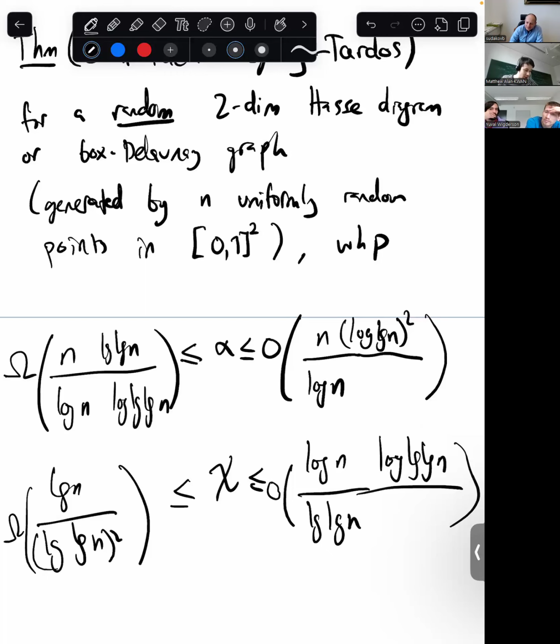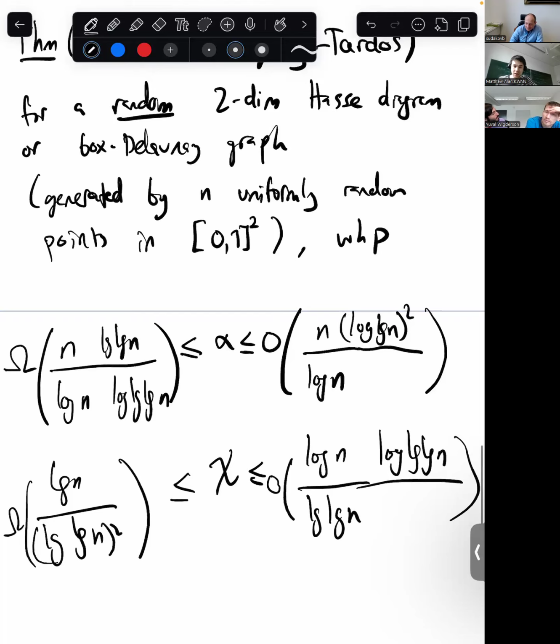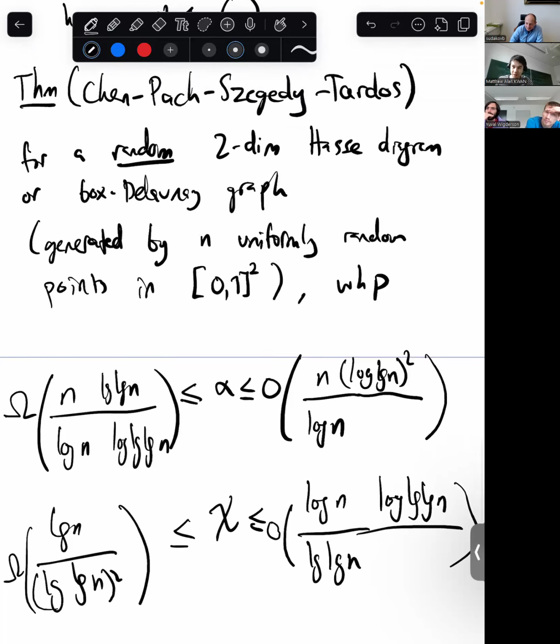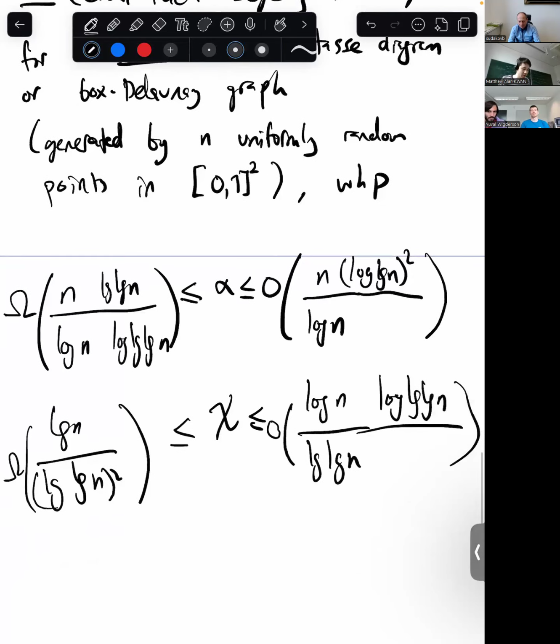But I think apart from the fact that it's an answer to the extremal question, this is a really interesting model of random graphs, and the proof of Chen, Pak, Szegedy, and Tardos is really interesting. It's a little bit like random geometric graphs. For a random geometric graph, you take a random set of points and you put edges between points that are sufficiently close. This has that flavor, but it's a really unusual geometry because, even if points are very far away, if they're very close in one of the dimensions, then you could have a very long, skinny rectangle that contains both of them. So it's a little bit geometric, but there are some interesting things. So I think this is independently quite interesting from a random graphs point of view.